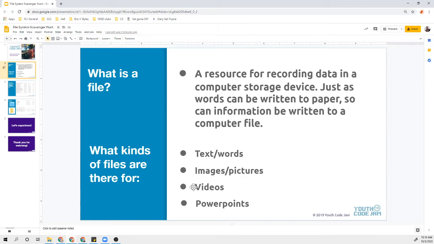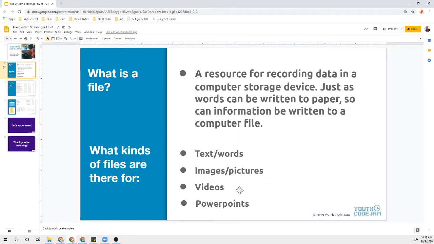But there are different kinds of files for different needs. If you just want to have text, you might use a Word document, a Notepad document, or a PDF. Like these are file types. For images and pictures, some common ones are JPEGs and PNGs.